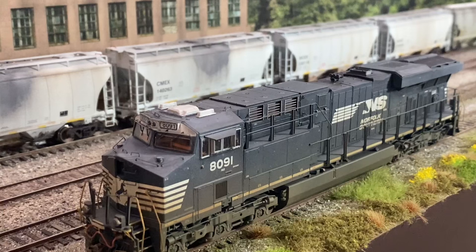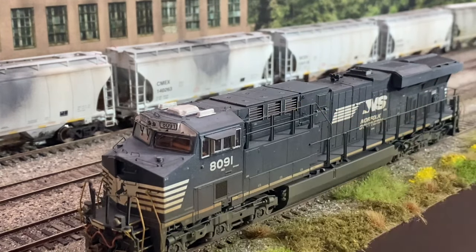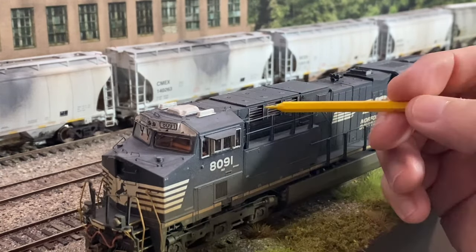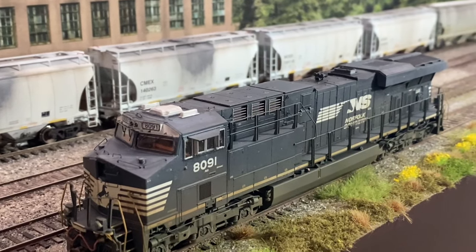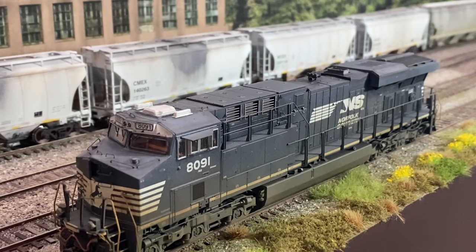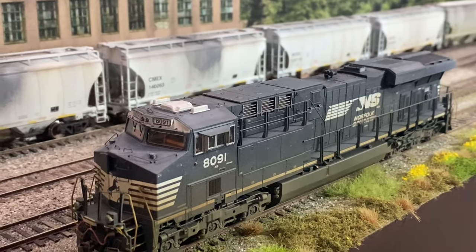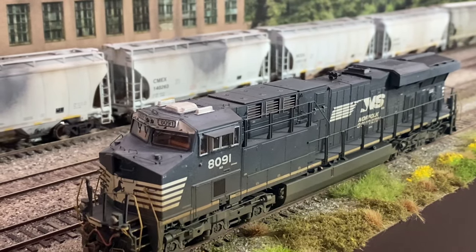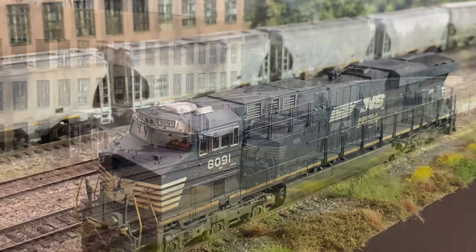On newer units, such as this ES44AC, they have even stronger dynamic brakes. Where that Dash 9 I was just showing you had two grates, these have three. And the dynamic brakes on all the AC units that I've run are so strong they will stand you on your head. They would have really come in handy on that trip that I had with those old Conrail units. Probably would have held the train without having to resort to using air brakes.